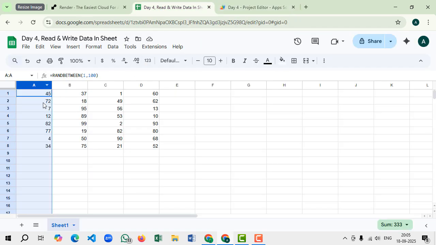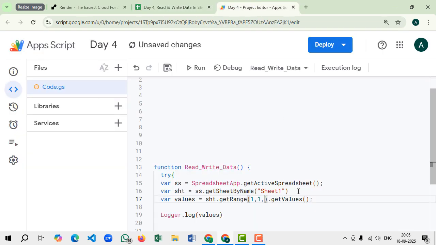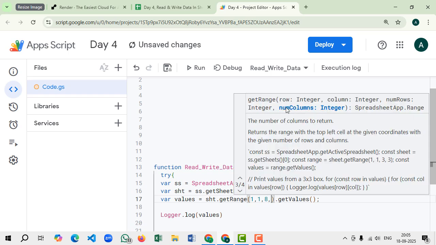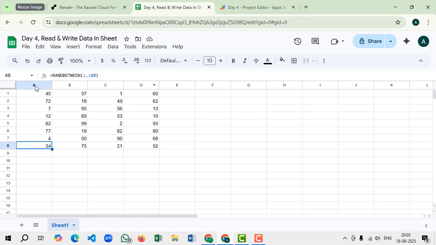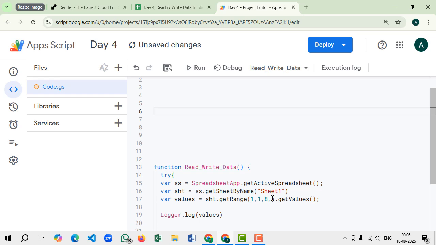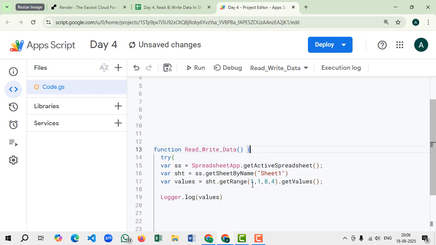So I have to count how many rows. 1 2 3 4 5 6 7 8, total 8 rows. So I will add here 8, then comma, and now it is showing how many columns. I will count 1 2 3 4, total 4 columns. So I will add here 4. So this is the alternative way we can get that specific range.